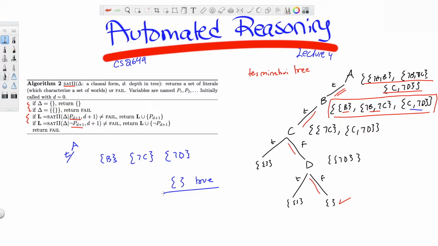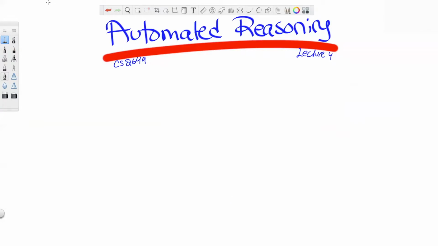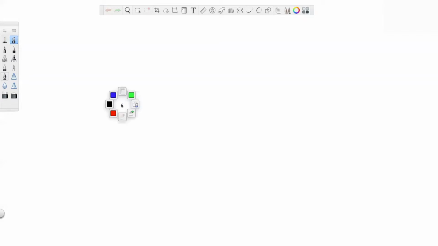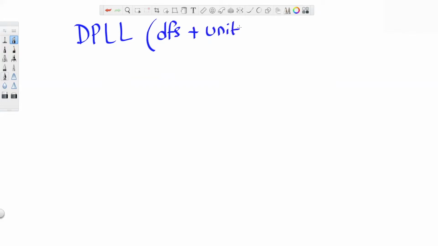What we're going to do next is integrate this idea of unit resolution into the algorithm, and as a result we will get what is known as DPLL. But we will do it in a specific way. We will introduce a new function that does unit resolution, which I'm going to go over next, and then show you the code for DPLL, which will look a little different than what's going on here, and we'll see why. I'm going to put this under the label of DPLL, and we can refer to this as depth first search plus unit resolution.